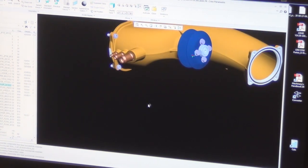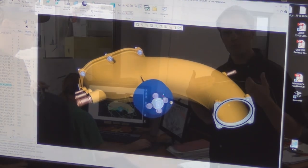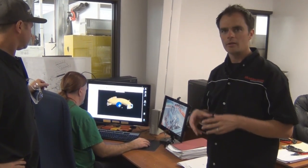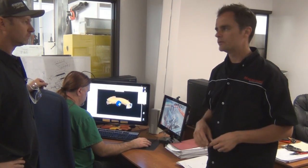And then we'll bring a car in for test fitment. Sometimes we'll do a 3D scan of the entire engine bay because we want to pick up every little detail. Our goal is to make something that looks like it belongs in the engine bay and fits like it does in an OEM vehicle.